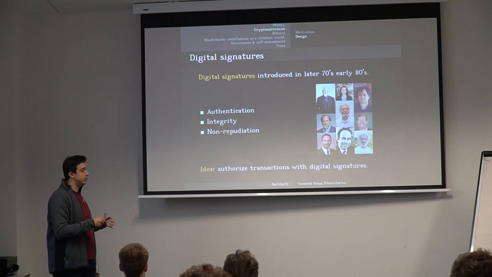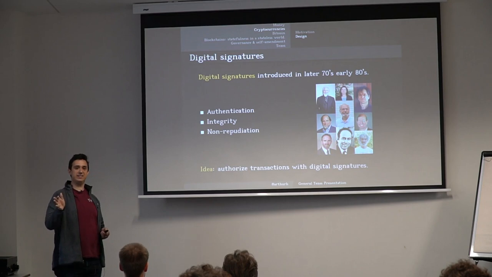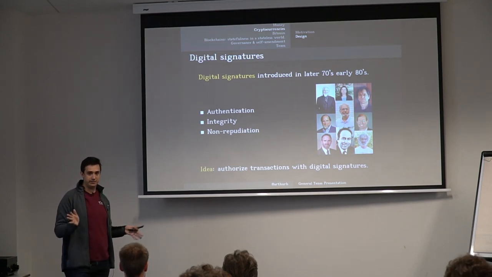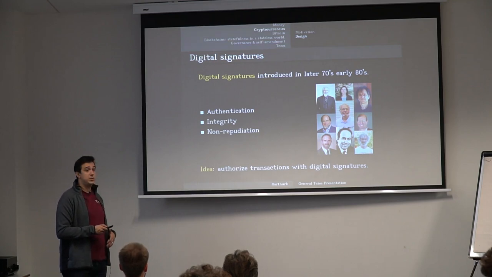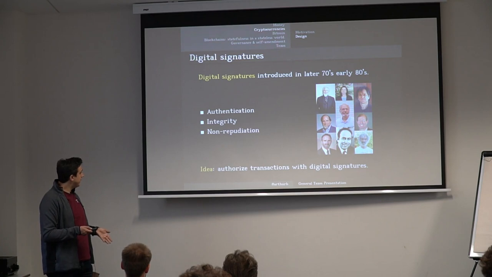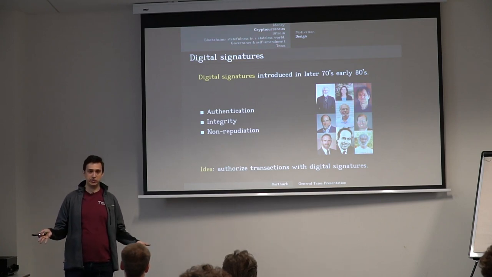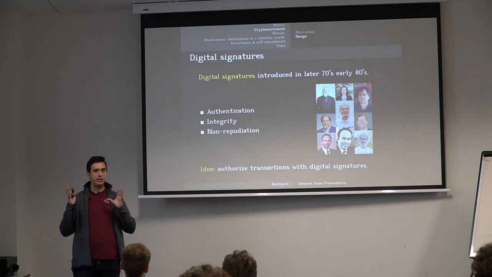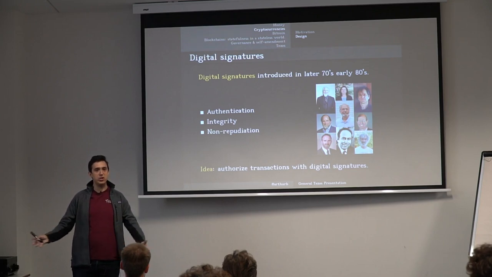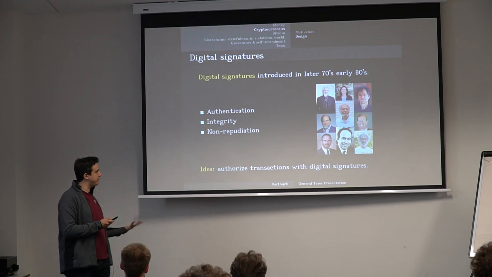And non-repudiation, which means I can't go out at a later point and say, oh, actually, I didn't sign it. It's a proof to everyone else that I signed it. I can't go out and say I didn't. And that's a really, really big building block that came after encryption. The idea is that you can authorize transactions with digital signatures. It's not based on your identity anymore. You can have a piece of information that proves that you wanted to do something because you hold a certain secret. So that's a very, very powerful primitive.